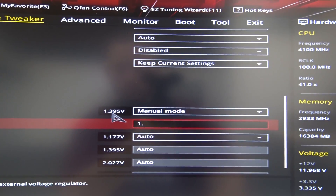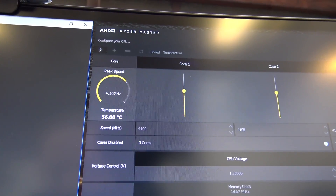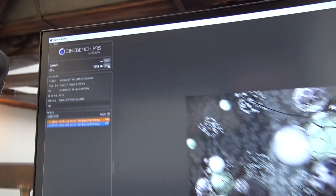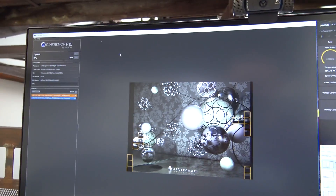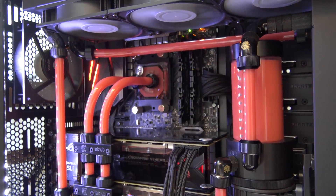I manually set the voltage to 1.45V — why not? I mean, it would suck to blow up the CPU, but I don't think it's going to blow up. The new voltage took effect — idle temps went as high as 63°C. We're at 4.1GHz, still not throttling, and temps hit 83.75°C — very hot. Cinebench completed at 1755. I don't think 1800 is going to happen. I ran one more test and it completed again at 84.5°C on the socket. I'm going to try 4.2GHz with the voltage where it's at, but unfortunately 4.2 is not making it to the desktop. So back down to 4.1 we go — I'm not upping that voltage anymore.